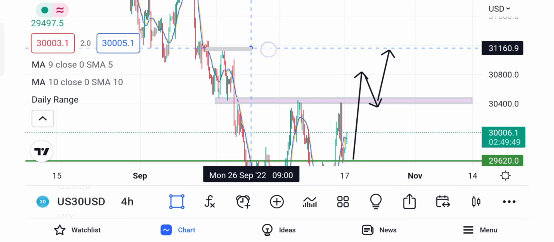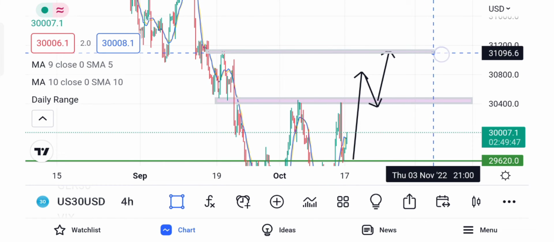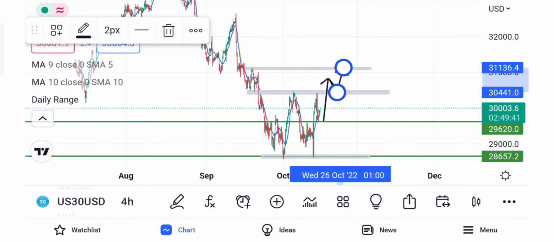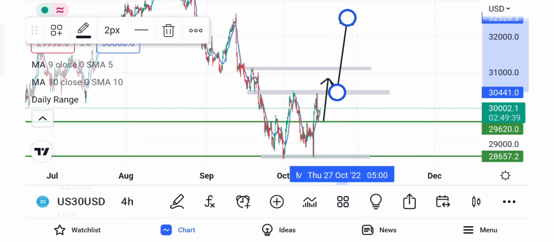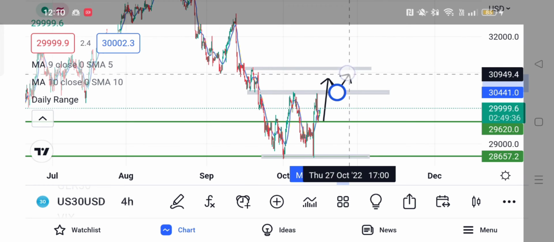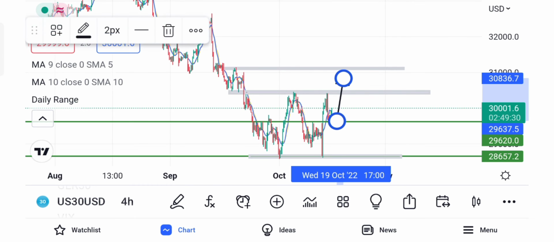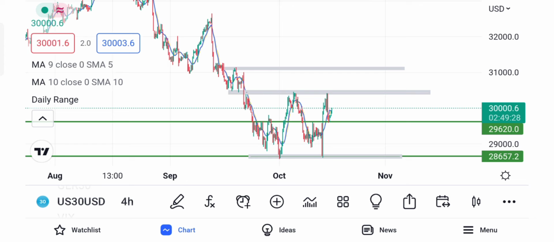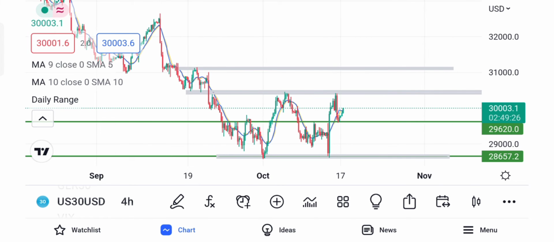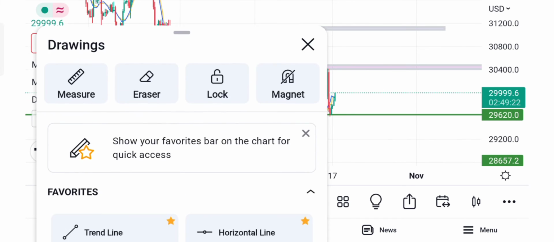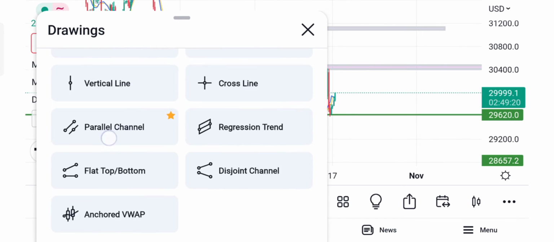Just that we trade what we see. And since I'm a day trader, I'm not going to be expecting the market to come here and hold and hold and hold. I'm going to take this move and then go out of the market, and then reanalyze after that move has happened, and then enter another trade on that particular day. So this is what we're expecting for the market to do.